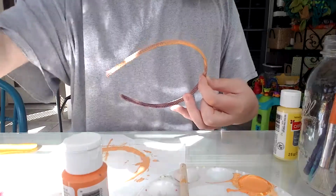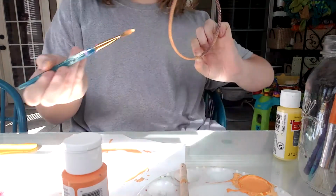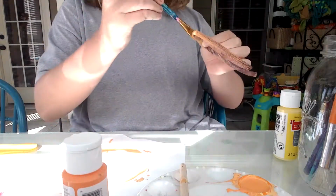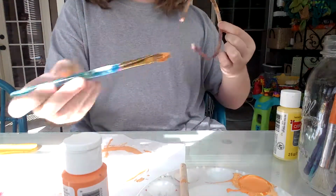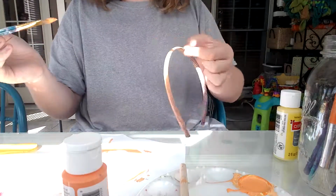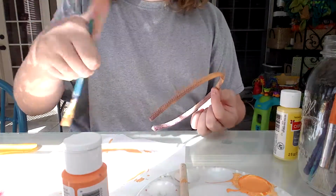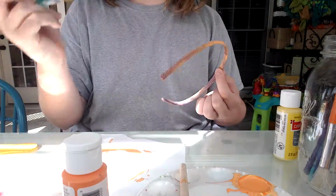I just wanted to say, this was the side I did with the foam brush, and this is the side I did with the paintbrush. This paintbrush is making a much clearer coat than the other one, and it's not absorbing all the paint, so that's really good. That's a good tip. Use these paintbrushes, not the foam brushes.